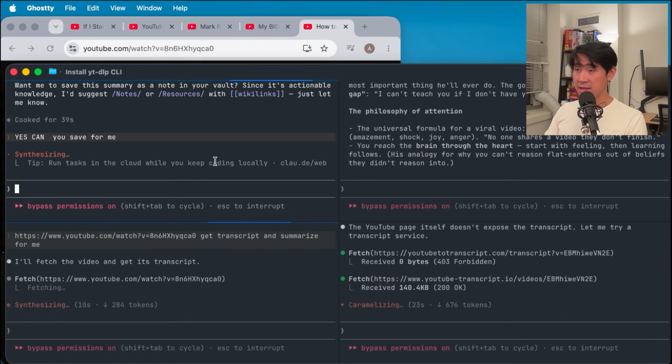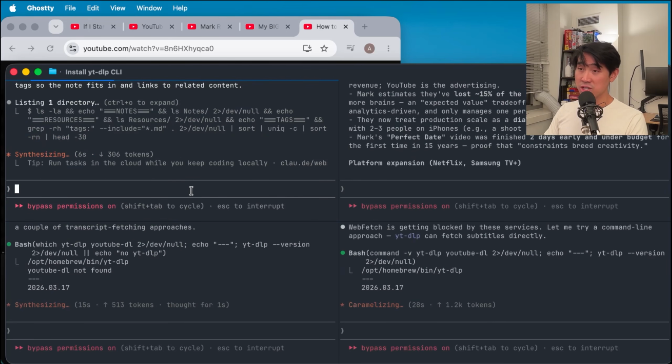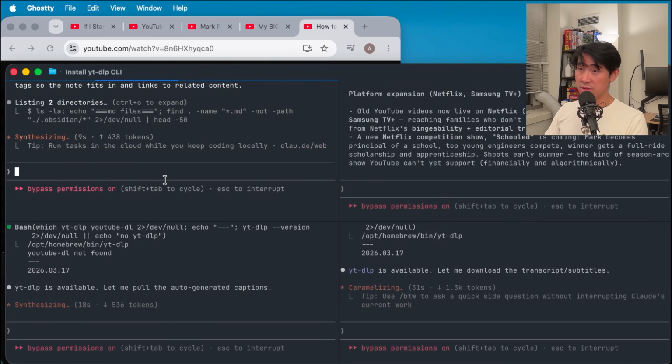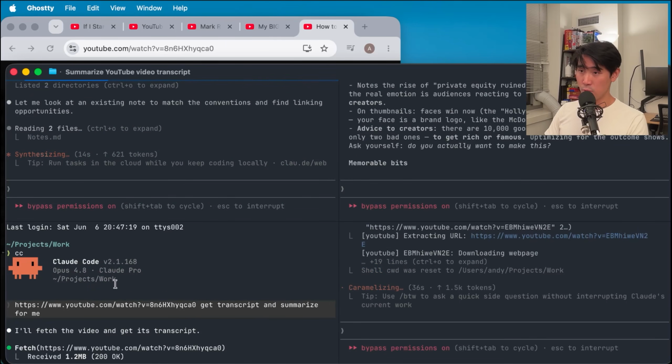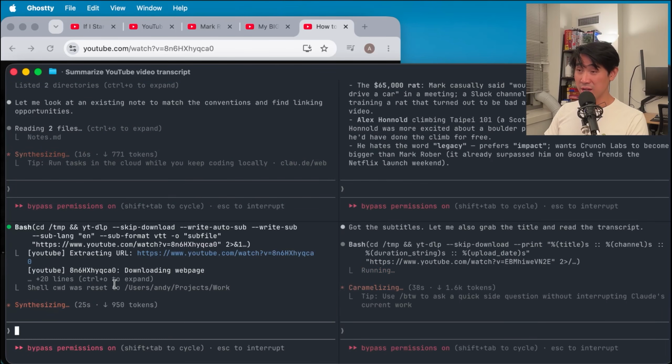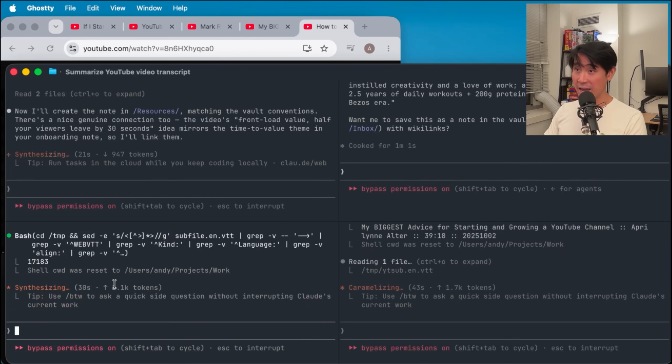same thing. And then because we've set up Obsidian in the past, and this is just a project that I'm already in with Claude Code, you can kind of see that if we go all the way up, I'm already in the work project that I was in previously. You can use Claude Code to do any sort of research that you might have.